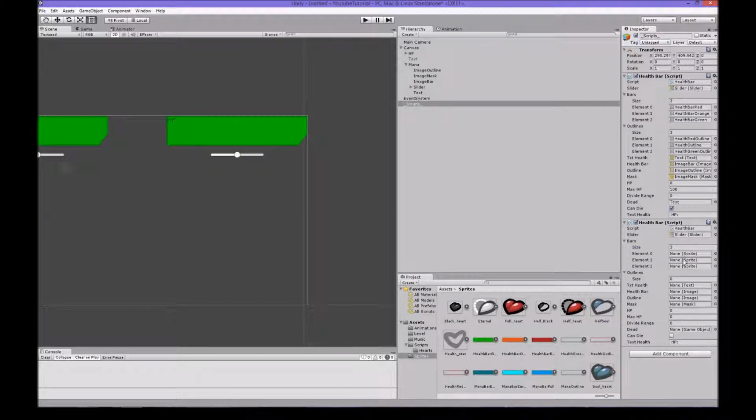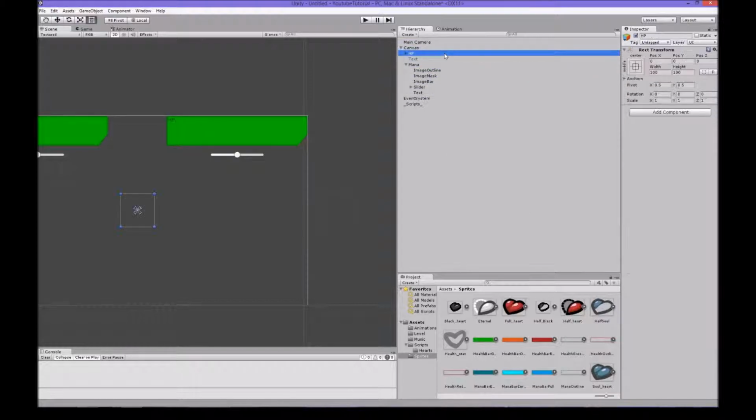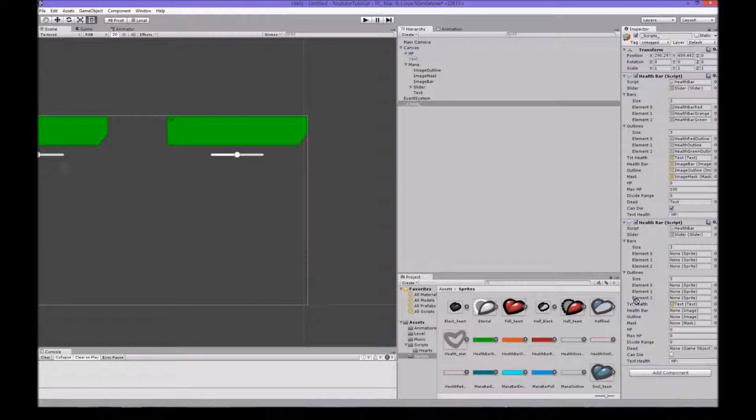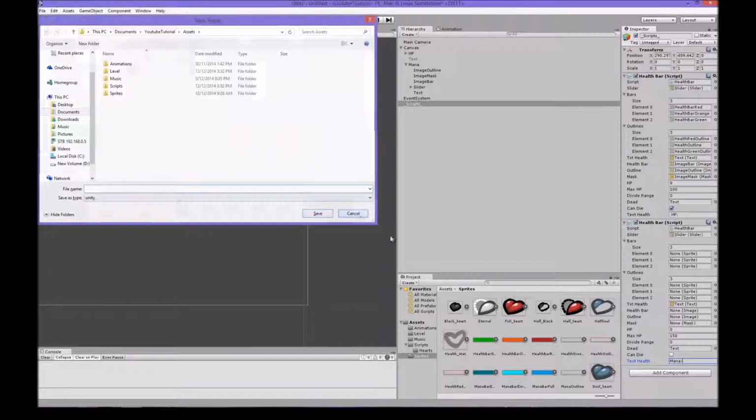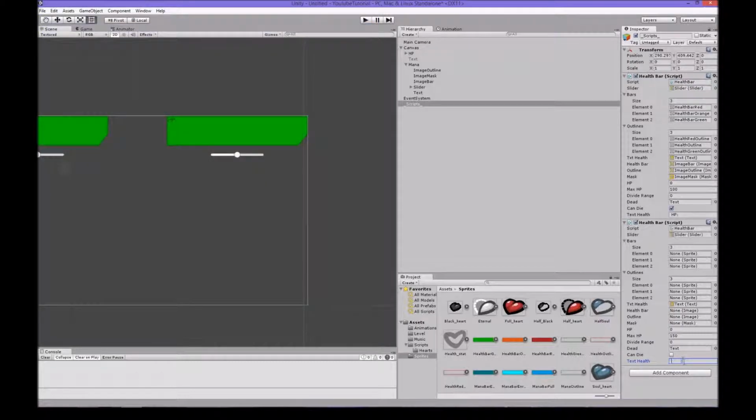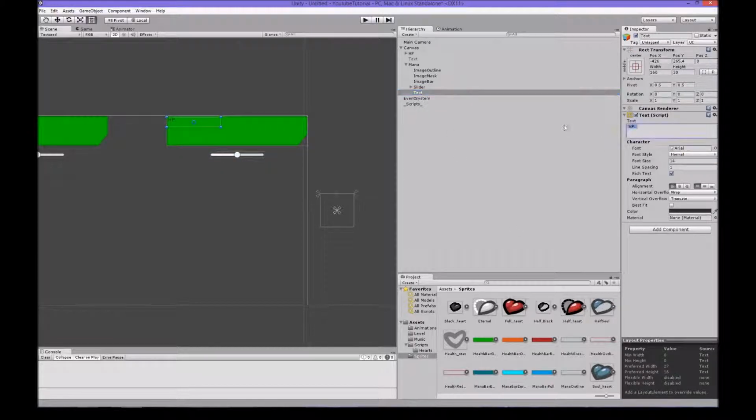We'd store 3 bars, still 3 outlines, store text, store a health bar, but we can't die, so we don't need to have a dead thing component. Though I don't know how it treats it. Sometimes it still wants it, even though you don't need it. Max HP we say 150, and we'll say this can be mana, like that. It shouldn't matter because it will change at the start, but we'll do it now.